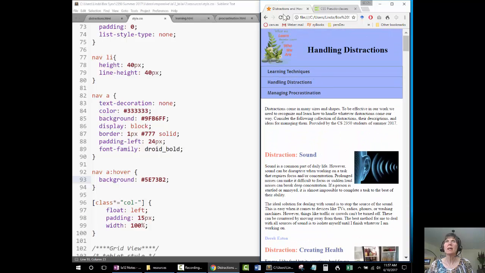Okay, so let's go see how that hover works. Refresh and hover, and there we go. We get that darker color when we hover over it.